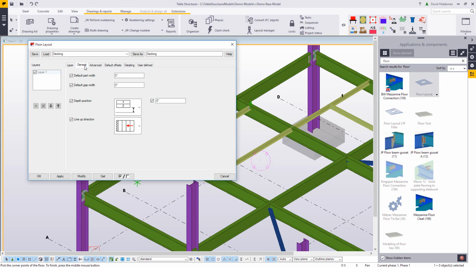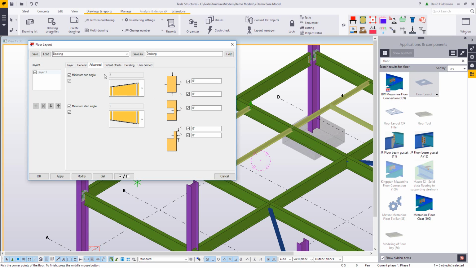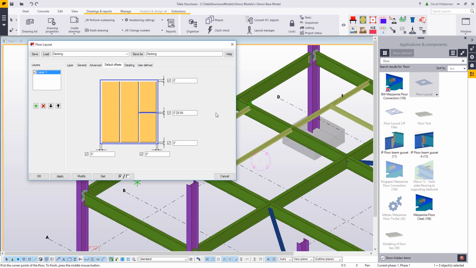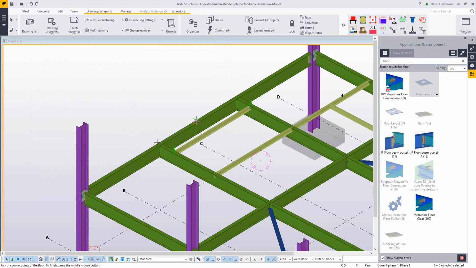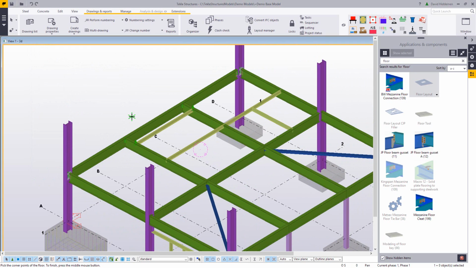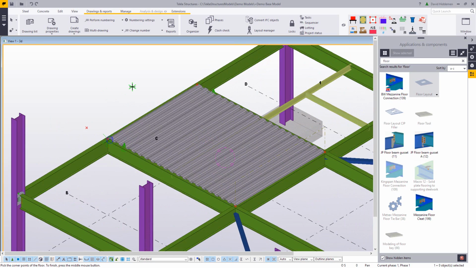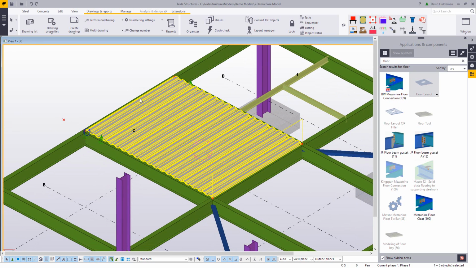There are also some options as you go through the tabs for how this can be oriented, what type of edging you want, whether or not there's an offset. So let's take a look at what this looks like when we put it in with these sizes. I'll simply click OK, and then I can go ahead and pick the perimeter of the area that I'm trying to apply decking to. I will pick just this bay in here, the four corners of this bay. And as soon as it's finished thinking, you can see how it creates the deck layout.